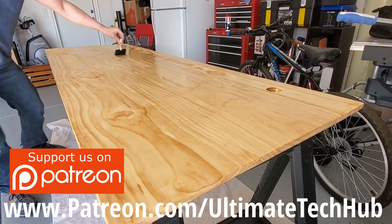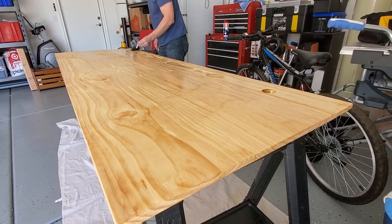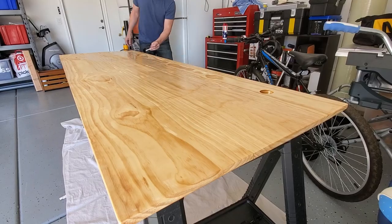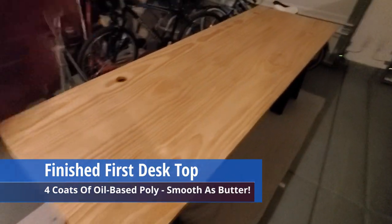After we apply the fourth and final coat of poly, it's time to build the frame. This top looks fantastic and smooth as butter. Like I said before, we're not going to show you how to build the second top because it's exactly the same as the first top. So now we're going to build the frame.